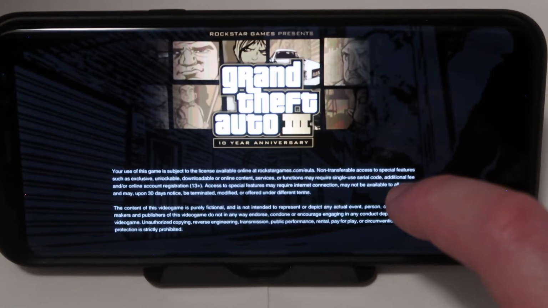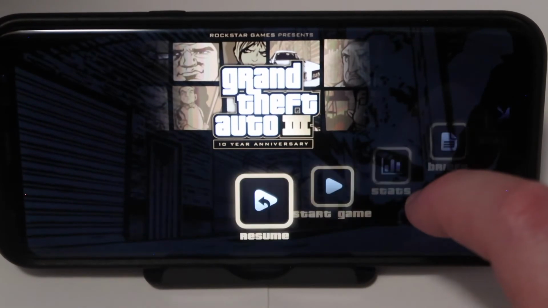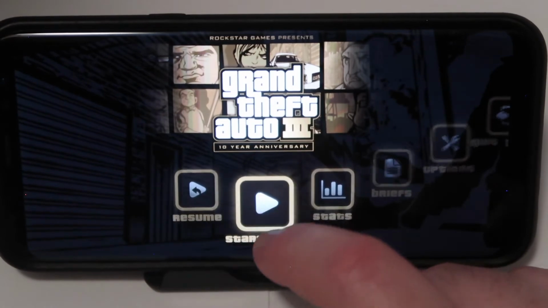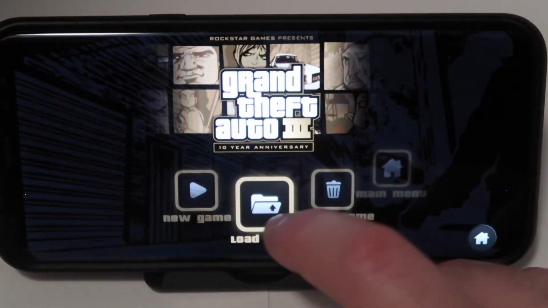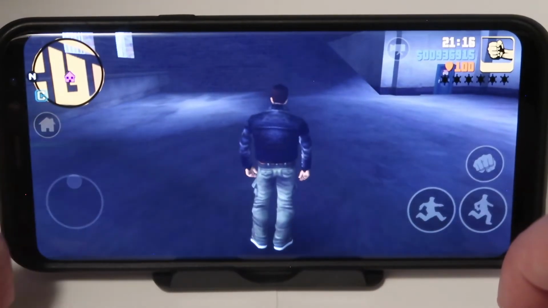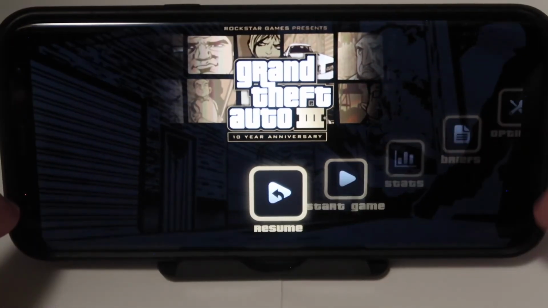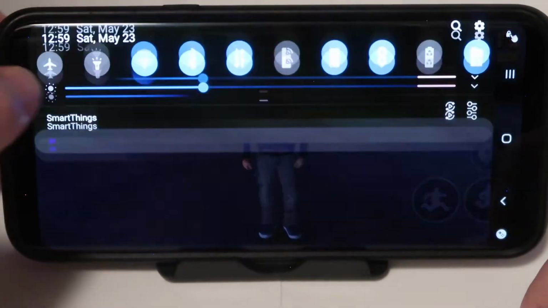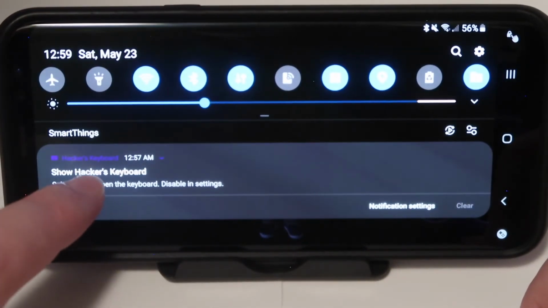So I'll start with GTA 3 again right here. The virtual keyboard, just a warning, it messes things up a little more than the physical keyboard, but I'll show you here. So let's load a game just to have a fresh start. You can enter cheats here at the home menu, and you're kind of forced to, so let me show you. If you're in the game, you've got the Hacker's Keyboard notification right here to show the keyboard.